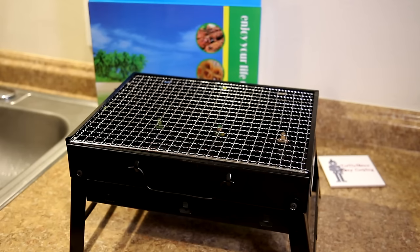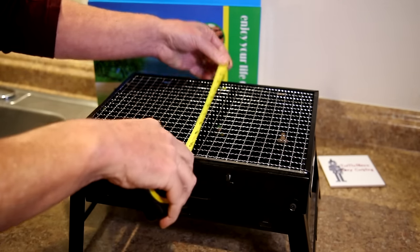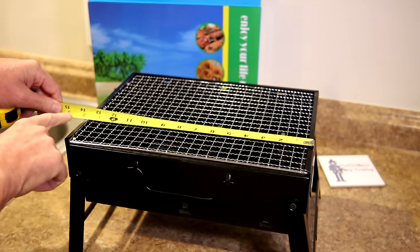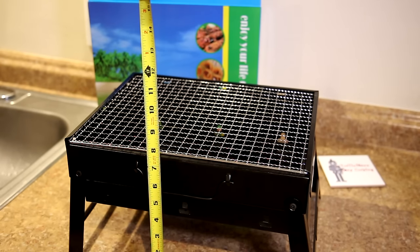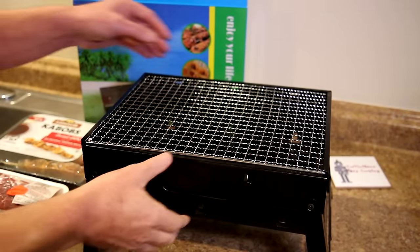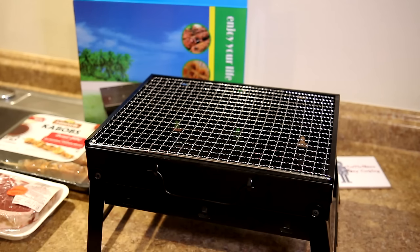The dimensions are in millimeters so let's measure and see what they are in inches. About ten and a half — let's just call it 11 inches wide and just a little under 14, so we'll say 14 inches long and about eight inches high. When folded up I think it's about three inches high. This thing really isn't very heavy — probably weighs no more than two or three pounds. It's made to be portable so you can take it with you on picnics or camping or whatever.